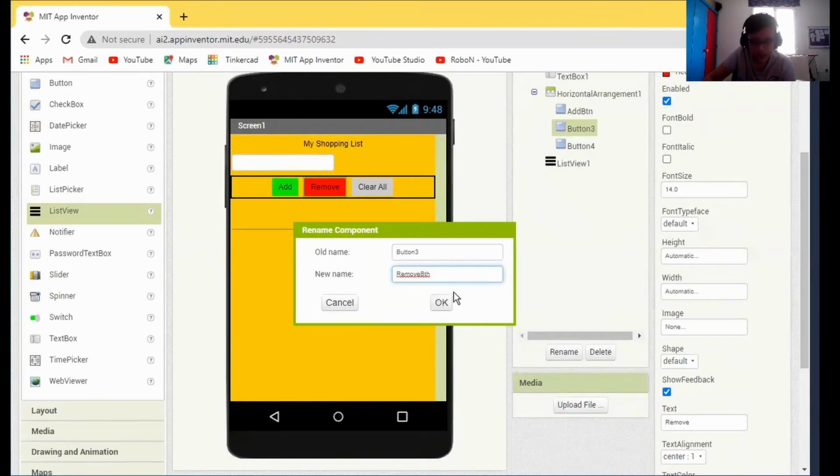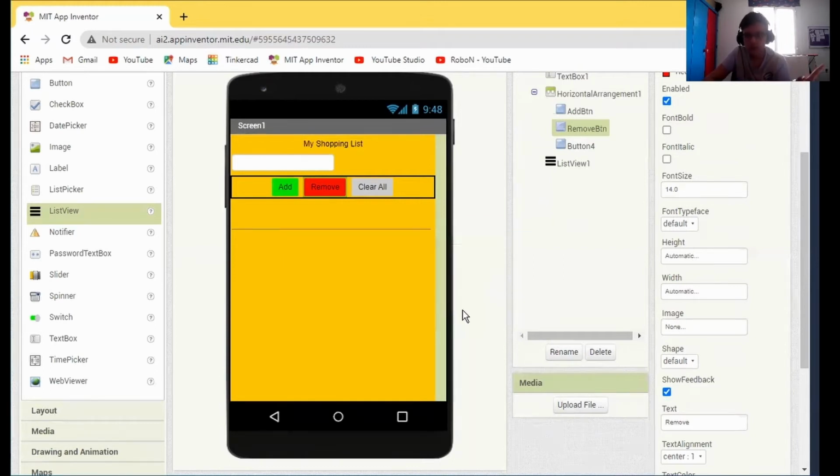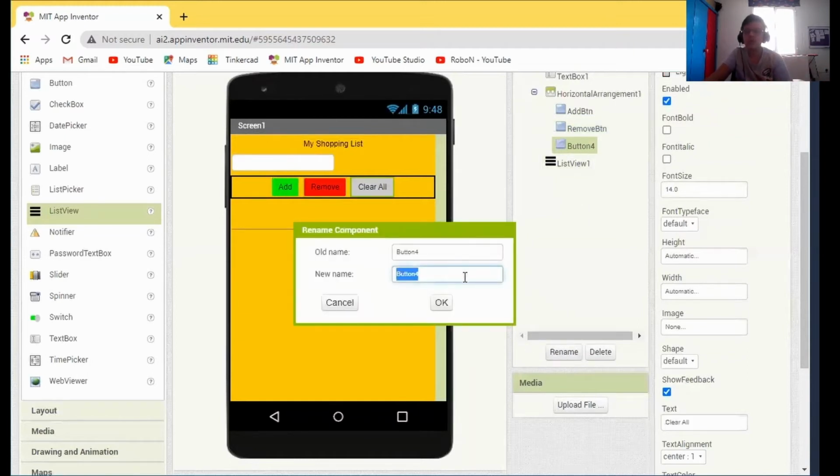And you have to be careful that it is the button which does the remove thing, and it has the name remove, or else it will be a mess.